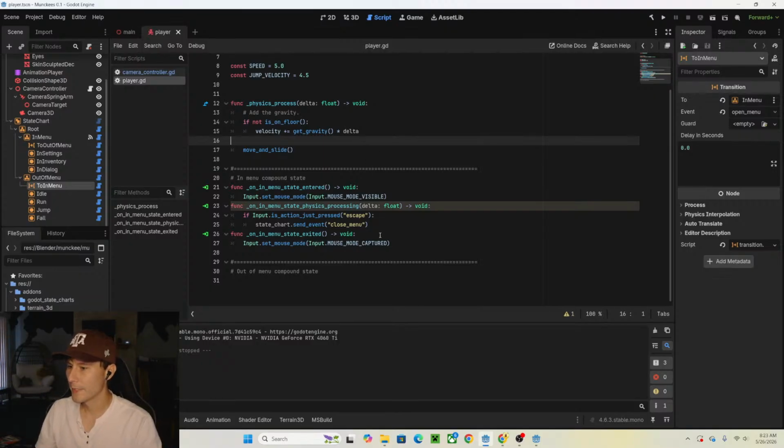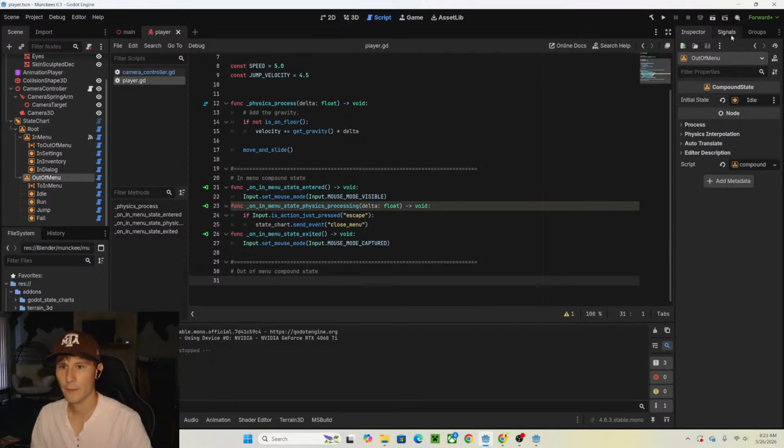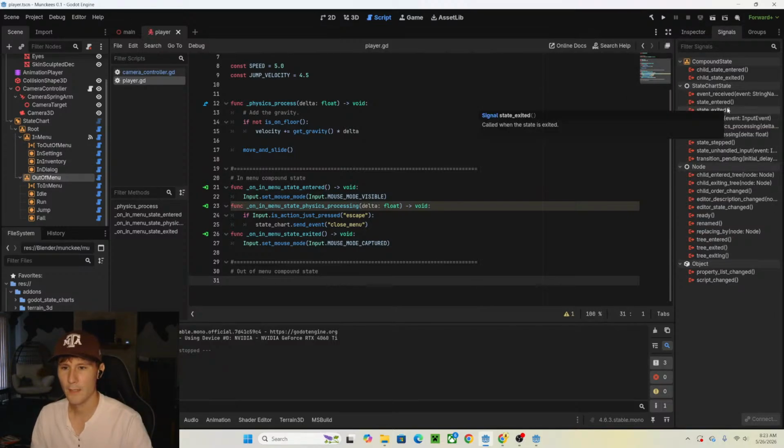Okay, let's do an out of menu. So when we want to hit escape, I want to go into settings. Or we just want to go to out of menu. So out of menu state, physics processing.